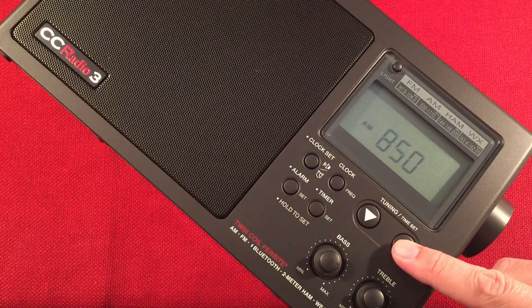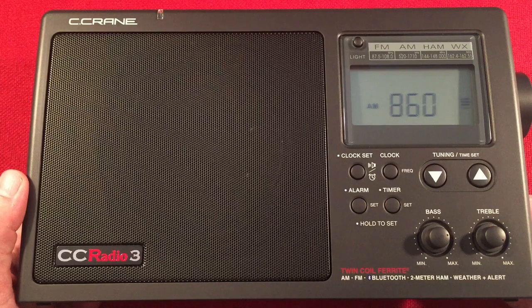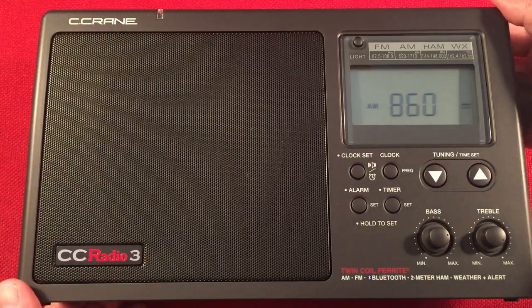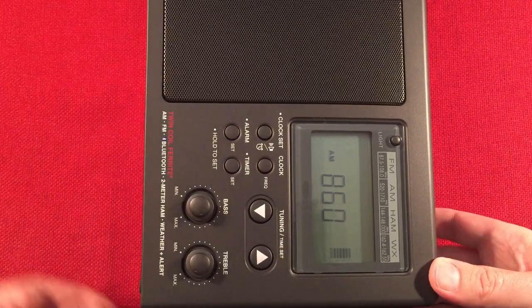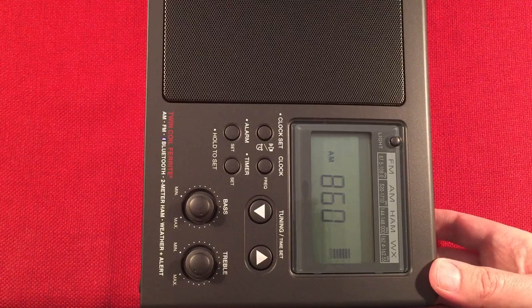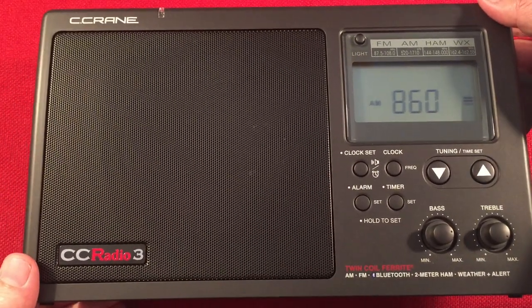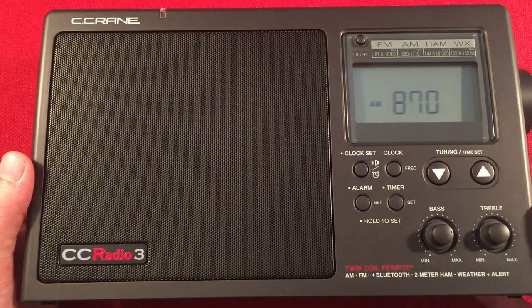Okay, there's a faint station here out of Milwaukee, which is, I believe, 200 watts. WNOV. Can just make it out, and I'm pointing it the wrong way, so they're pointed towards the station. It's got some good low end to it. Nice. So yeah, signal improves, beautiful. All right, let's go this way here, and we'll see if we can pick up 870, which is usually notoriously hard to get.